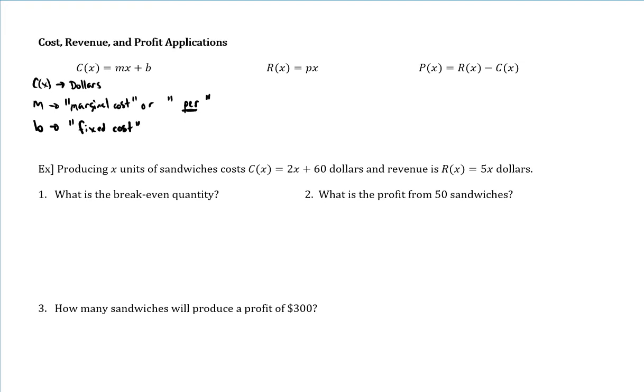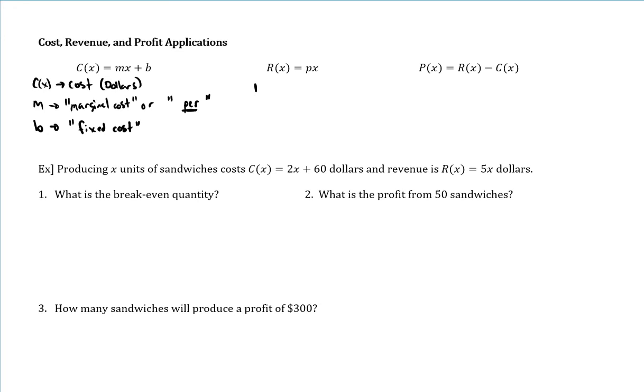And then our revenue, so r of x. Let me go back, sorry. So it is in dollars. I said cost, but I didn't write it. Let me write it. Cost. Okay, and usually that's in some dollar amount. So I say usually. Maybe it's in cents, or maybe it's in hundreds of dollars or thousands of dollars. But usually dollars.